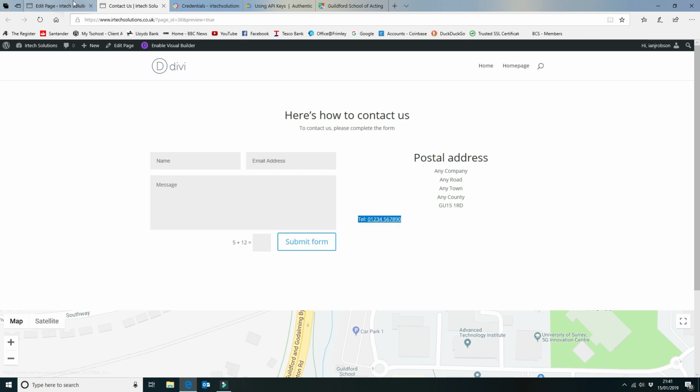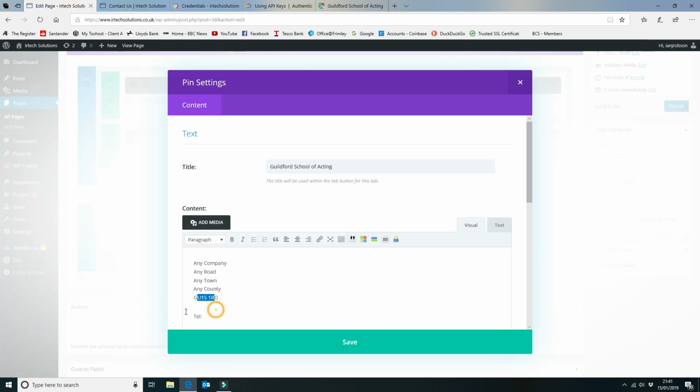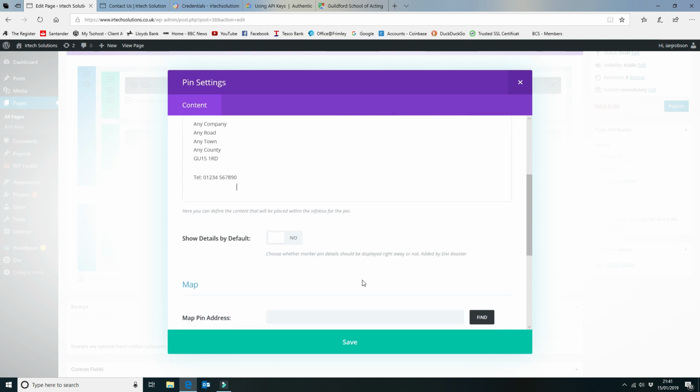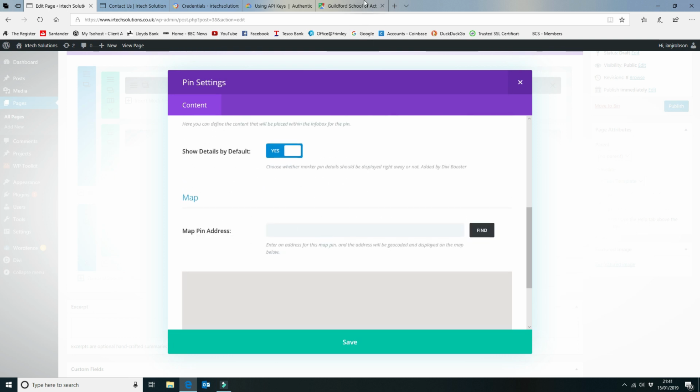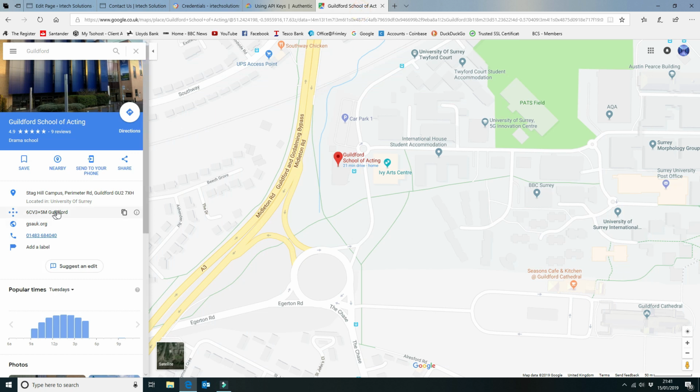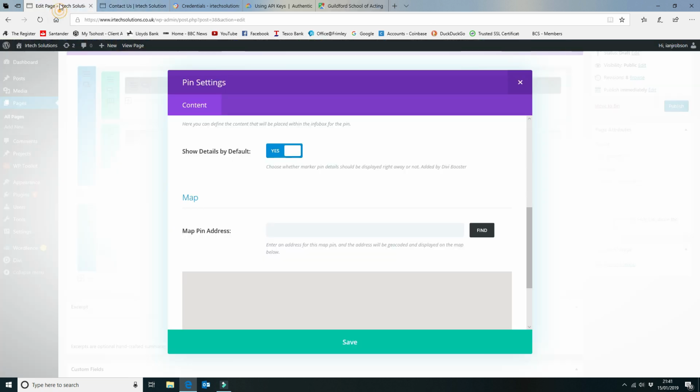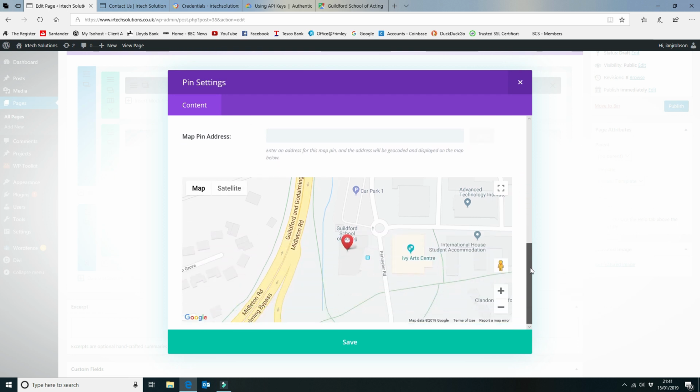We'll copy that. Add that in, and then we need to tell it to show that with the details default, and we're going to copy the plus code again, and we're going to add that into here. We're going to find it, and that's our pin located.